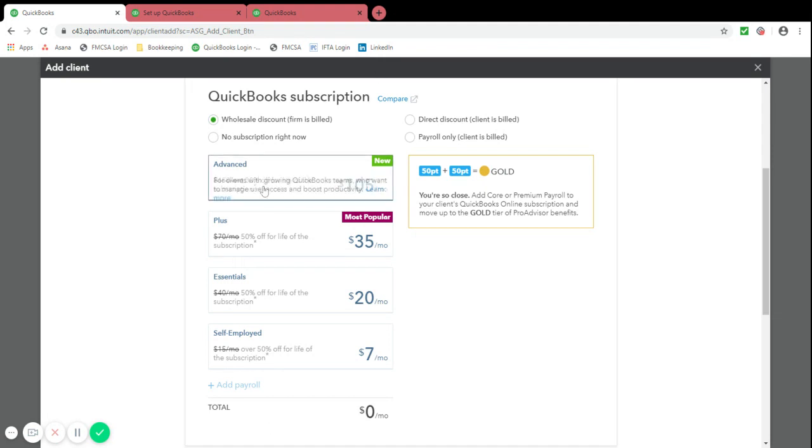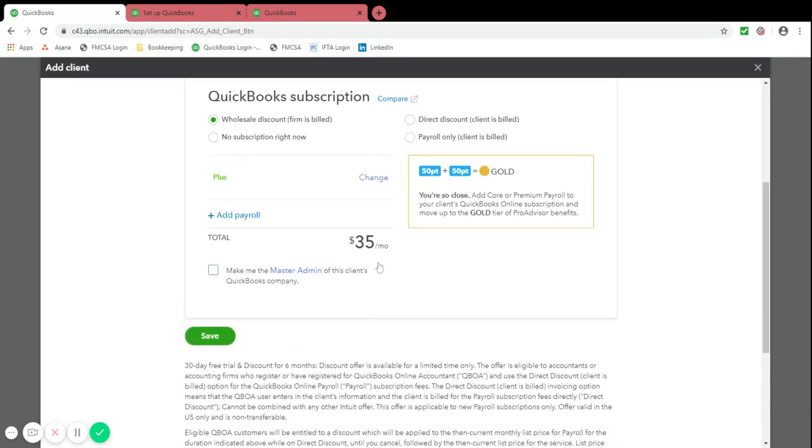And then on here, depending on which version of QuickBooks works best for your business, we would choose it here. We're going to go ahead with Plus. For the majority, that's the one I use. Of course, again, it all depends on what works best for your type of business.